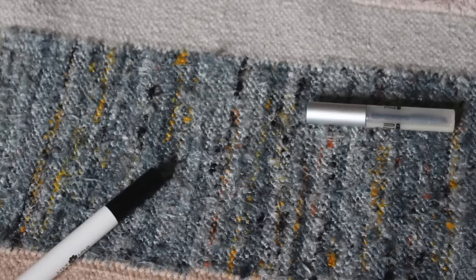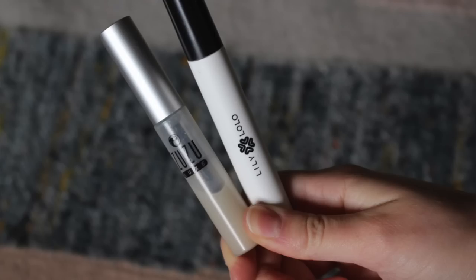Before I get into the multi-use products, two quick eye products that I would, of course, have in my makeup starter kit because these are products I use every day: the Zuzu Luxe Eyebrow Gel — this is just a clear gel if you're needing some taming, and I would highly recommend this. If you don't have crazy brows, though, just skip that product. One thing I think everyone should have is a good mascara, and for me, that is the Lily Lolo Vegan Black Mascara. I have talked about this so many times — I love this mascara. I think it's definitely the best one I've found so far, although you guys gave me great suggestions to try on my last video, and I'm super excited to branch out and see how it compares, because to me this is like my holy grail mascara product.